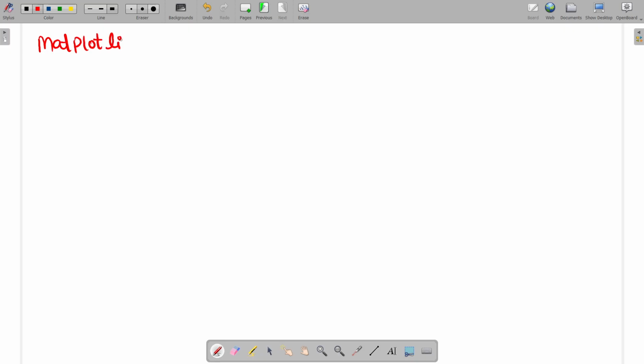The Matplotlib library. Now suppose we have already analyzed our data using Pandas. So now we have some answers, like we know the average marks, and we know the minimum and maximum value.